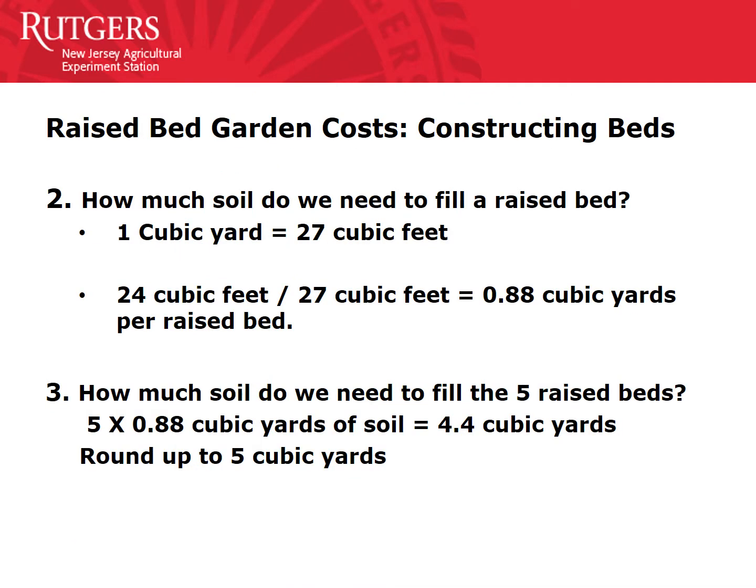We figured out how many cubic feet each bed is, so how much soil will we need to order? Soil in bulk is usually sold by the cubic yard. We know how many cubic feet each bed is, but how do we translate that into cubic yards of soil? A cubic yard of soil is 27 cubic feet, and we need 24 cubic feet per bed. 24 divided by 27 equals 0.88 cubic yards of soil per bed.